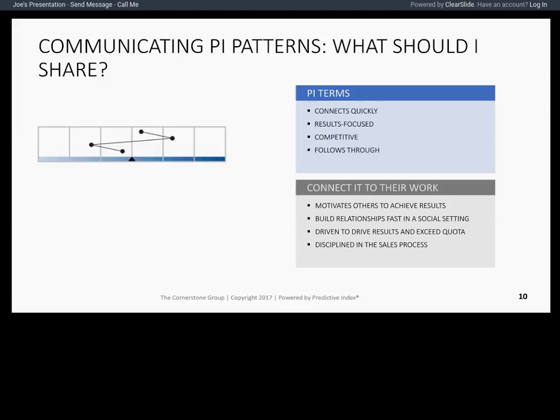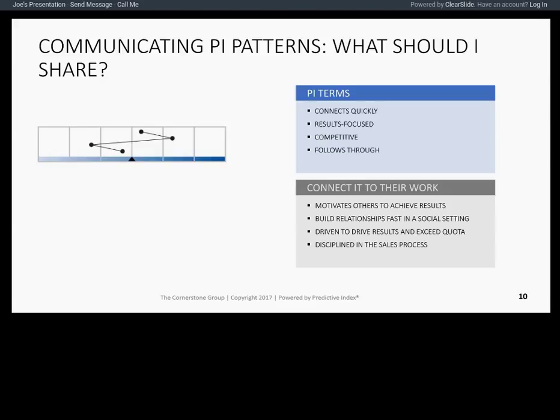If you know someone's in a sales role or an operational role or a technical role of some sort, you want to translate through the lens of the work that that person, again, is going to be doing or is going to be asked to do. So when you're converting the PI terminology to the practical terminology, it's really important to have that baseline of the type of work they're doing.